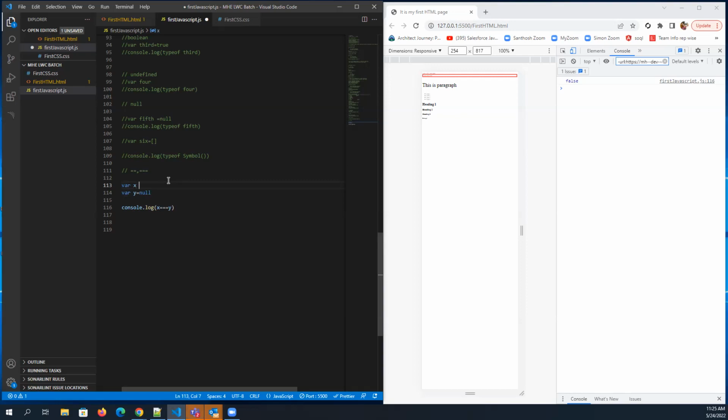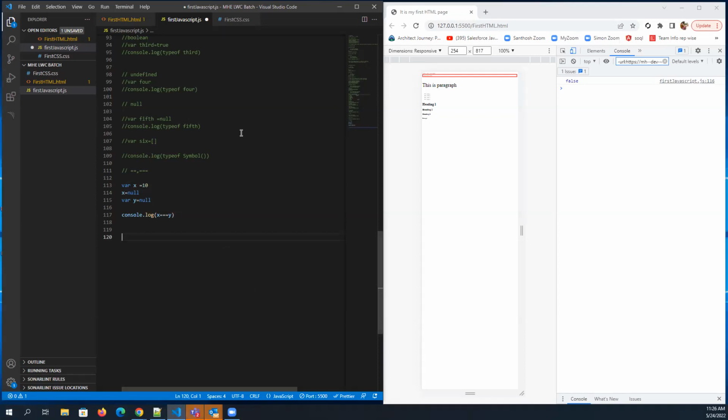Let's say x is already 10 and we want to make it blank. Then we use x equals null. Now the value of x will become null, or you can say blank.